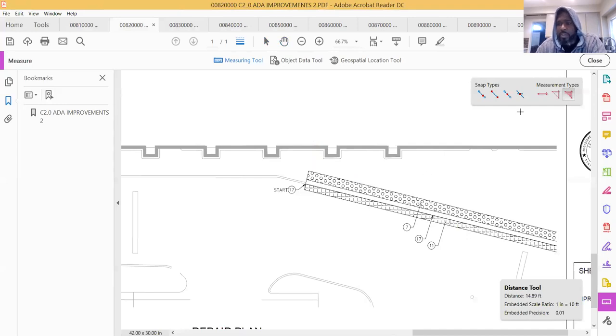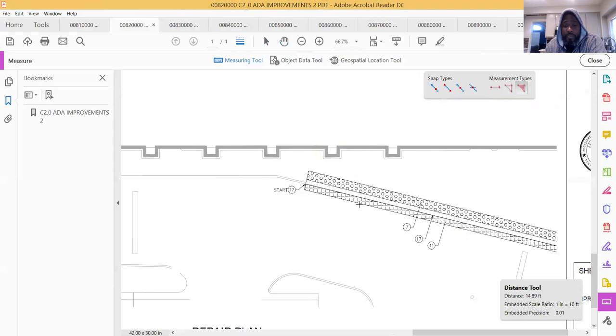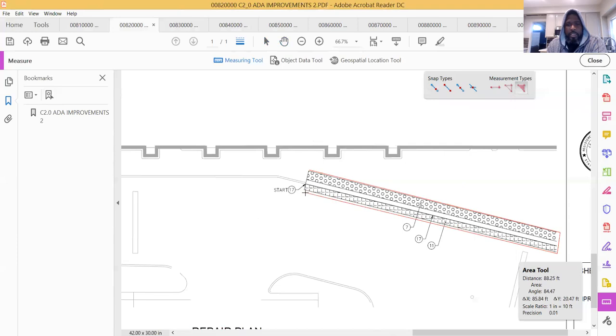So there's different measurement tools here, if you can see this. There's an area, square footage, and a straight line measurement, okay? It allows you to measure areas here, and that's what I normally do. It looks like this is cut off a little bit, so it's probably on another sheet. But I'll measure it, and you will get the square footage that's in here. And I don't worry about being off a little bit, especially with this tool here. I don't think it's completely accurate.